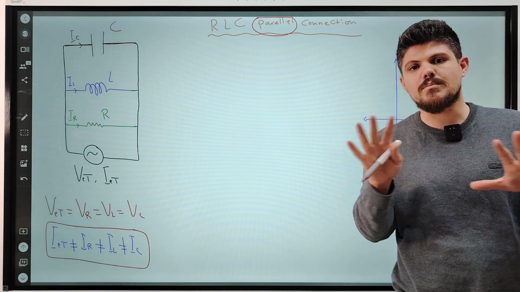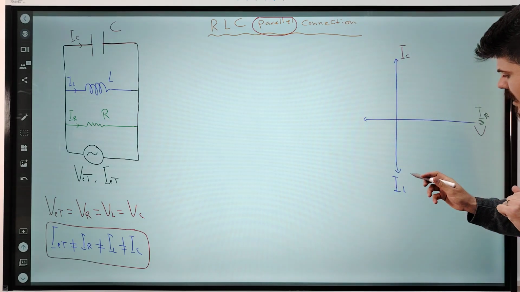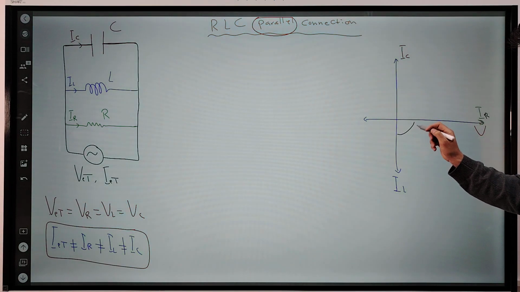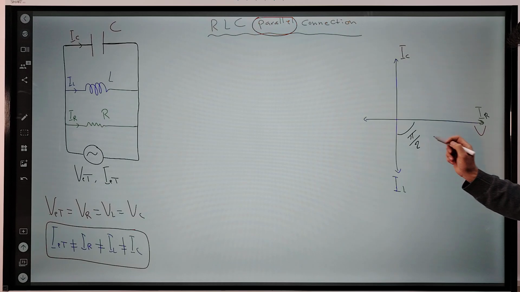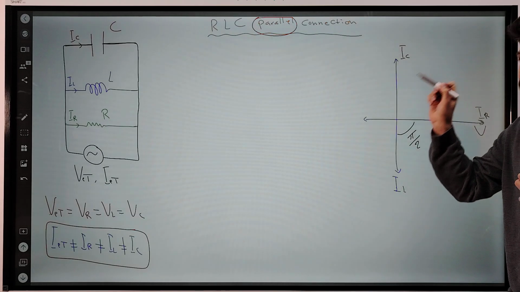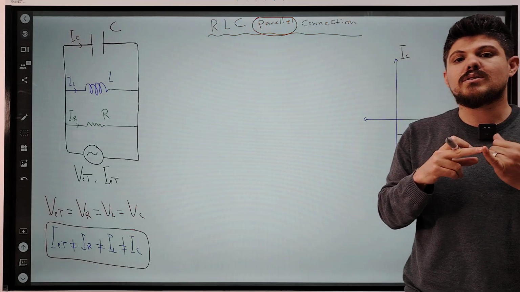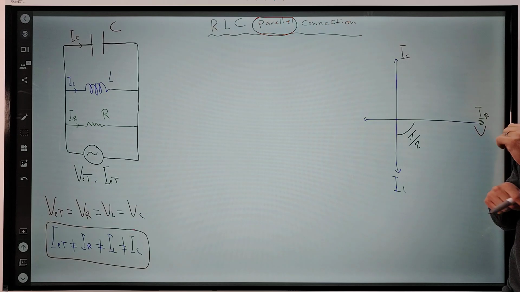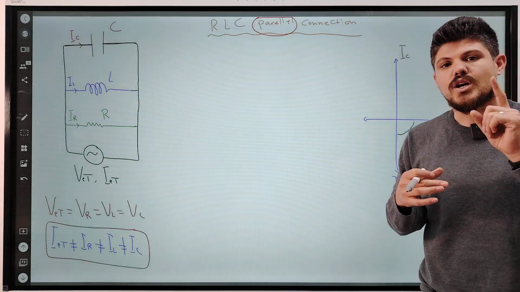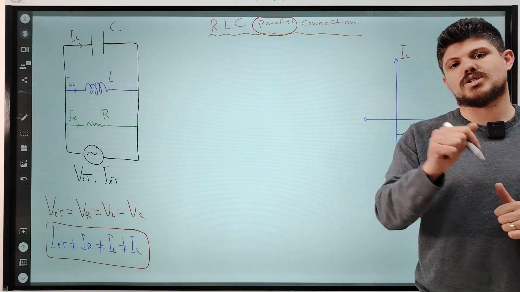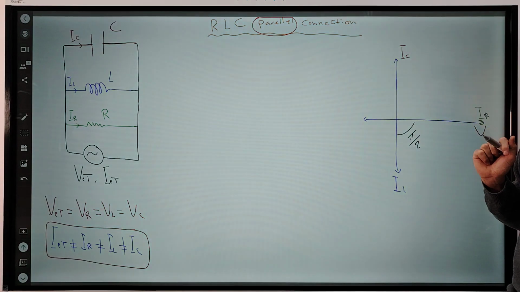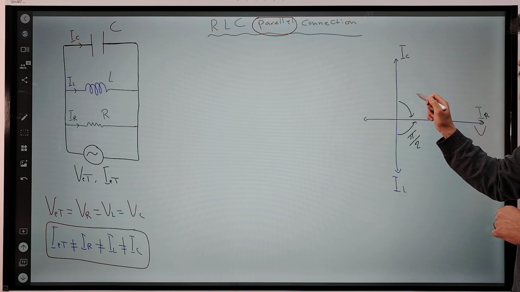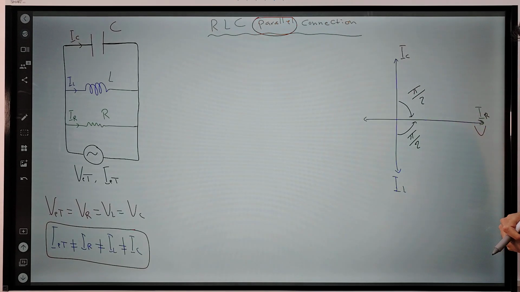The same statement, the same meaning, the same thing, okay? Current in inductance lags behind potential difference. By which phase? Pi over 2 rad. And in capacitance, we said potential difference lags behind current. Also, you can say current leads potential difference. By which phase? Pi over 2 also. Okay?